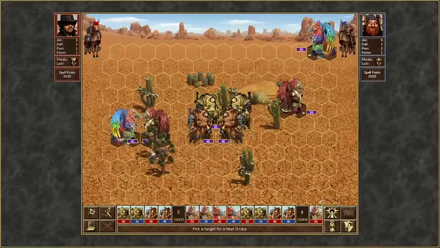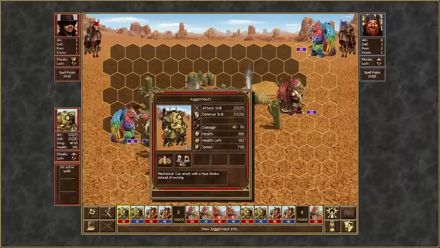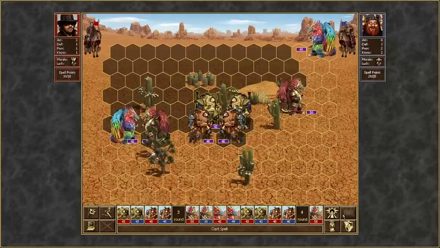So Heatstroke, it's almost like a three-headed Cerberus attack with a breath attack combined, is the best way I can describe it. But also a little bit more than that. So you see this hex? That does their attack damage in an AoE. So it's the same amount of damage as if I just click to attack this guy.